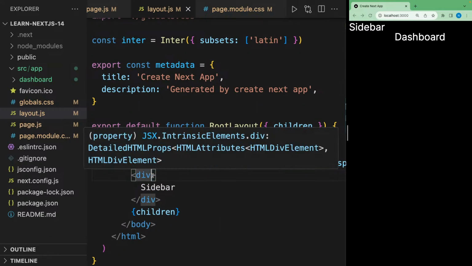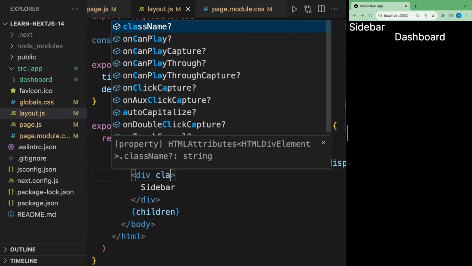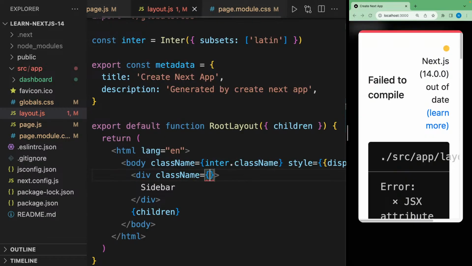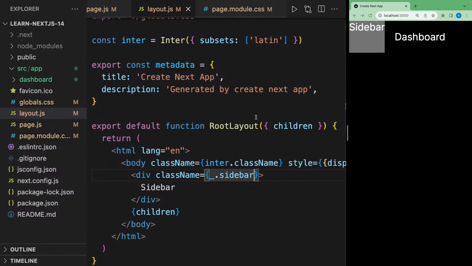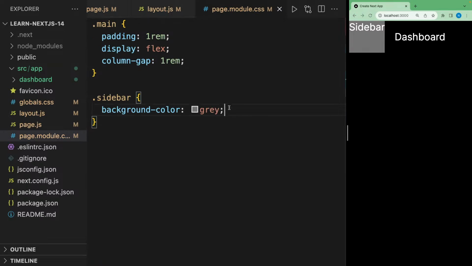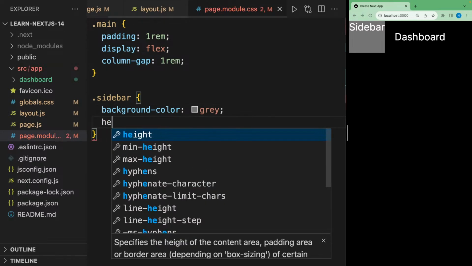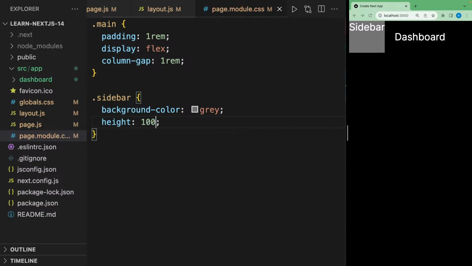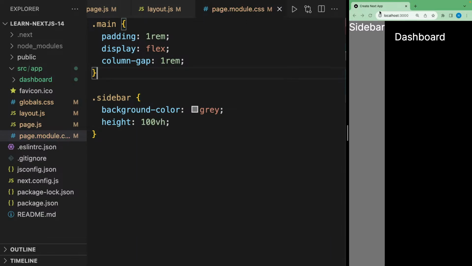So let me give it a class name of dot sidebar. Cool, our sidebar is kind of ready. Do I need to give it a height of 100 VH? Okay, our sidebar is ready.